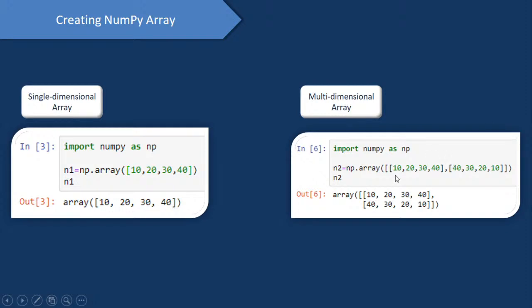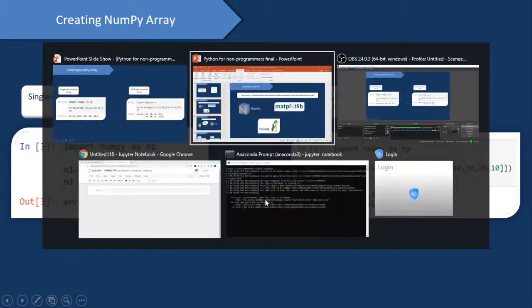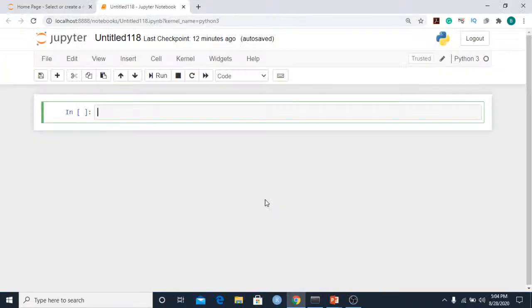So let's go ahead to Jupyter Notebook and work with that. Here I'll start off by writing import numpy as np.